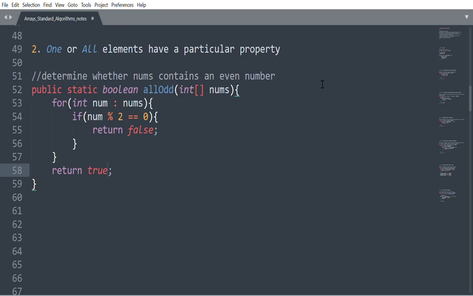If I want to write a for loop that determines whether every element in a string array contains, let's say, an x, well, what would I do? Well, what's the opposite of containing an x? It's not containing an x. So I really want to look for one element of my string array, one string that doesn't contain an x. And if I find that, I can return false because not all of them had an x. And if I never find one, if I get to the end of the for loop, I can return true. So really the case of all having a particular property is the exact opposite of one having a particular property.